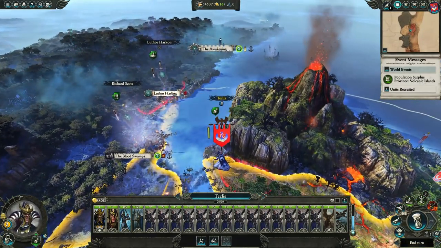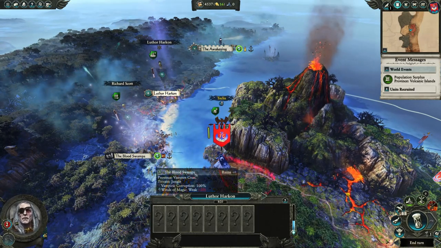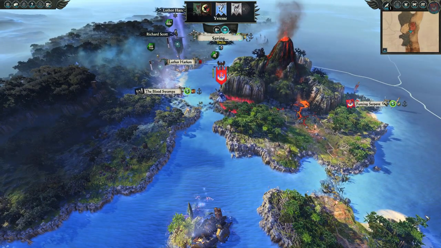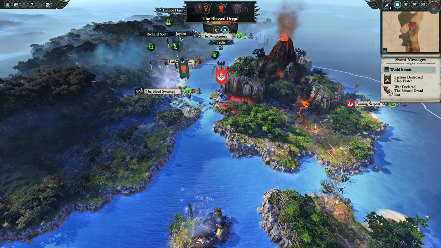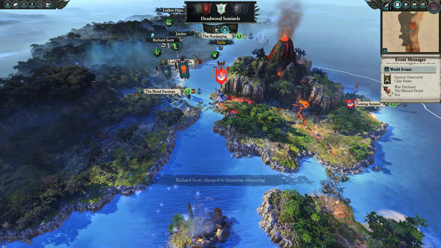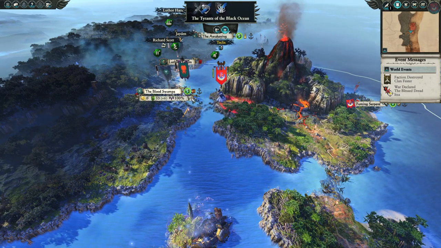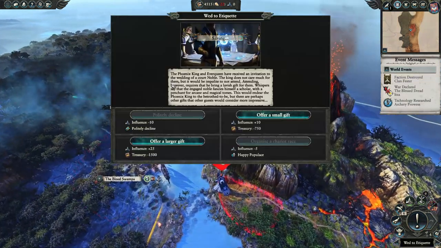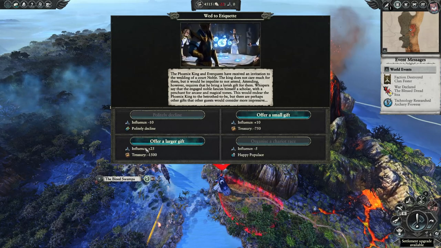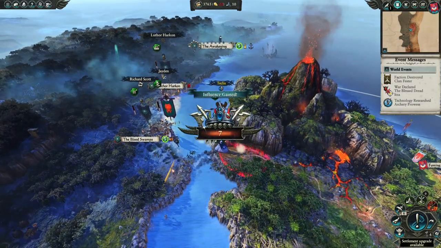Ordinarily, the stupid thing that Luthor Harkon does is he comes in, occupies the blood swamps, weakens his army, and then we beat the shit out of him. But that hasn't happened this time. That's okay. There you go. That army has occupied the blood swamps. But Luthor himself has not moved. Here we will just have to go. We'll go with this one because money is more of an issue than influence right now.